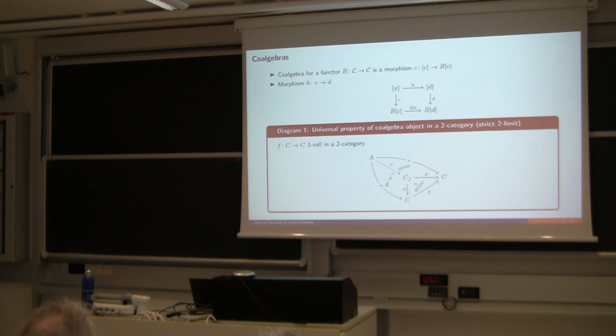Now you can actually define this in an arbitrary 2-category by universal property. That's a useful thing that we will be using later. The idea is to take the idea of a comma object or something like that and restrict it. Suppose you have a 1-cell f in a 2-category, and you declare C_f to be the coalgebras for f. You have a projection into the category C, a forgetful functor if you wish, and a cell alpha, which gives you the structure of coalgebras, and then the commutativity and naturality give you the homomorphism property. This thing is universal in a certain sense, making it a 2-limit. We'll not go much more into this, but we will use it later in a very funny way.